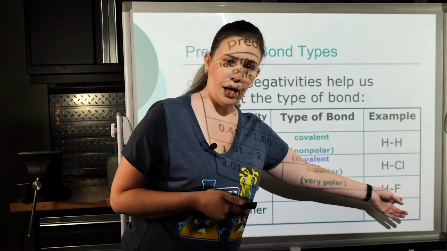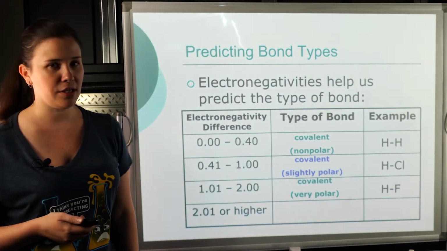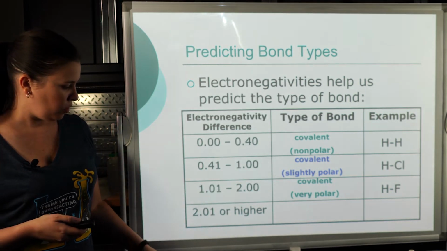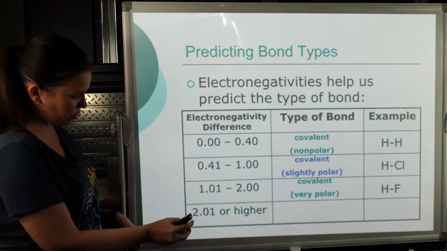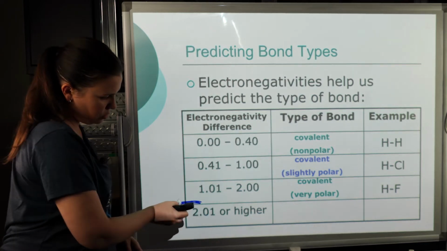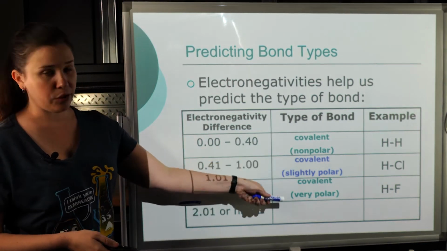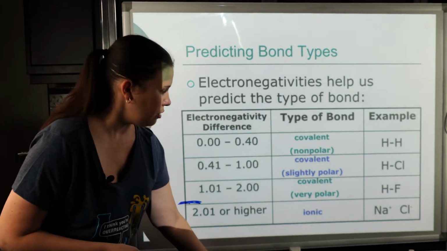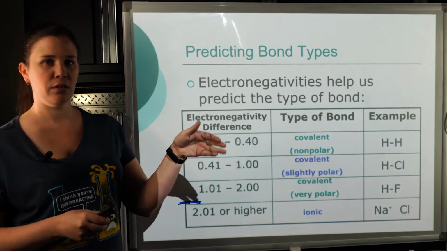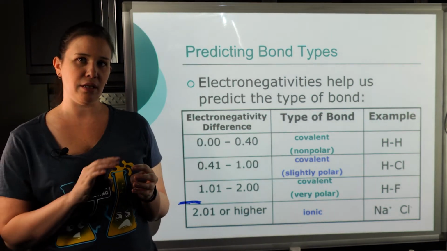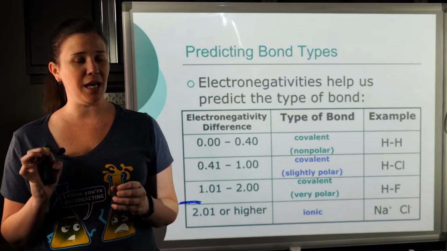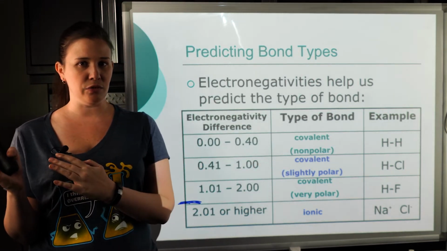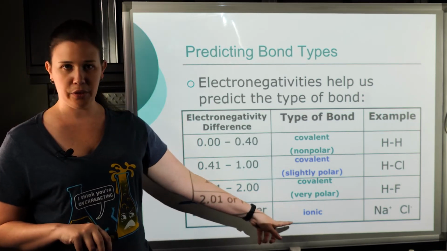Notice fluorine was the highest electronegativity, and hydrogen is actually one of the lowest you can get of the nonmetals. So you've got a very polar bond there. Right around 2. So you don't have to memorize all these numbers, but this is a good spot to know about. We don't even have a covalent bond anymore. It becomes an ionic bond. So these are then no longer sharing the electrons. A high electronegativity would indicate that the electrons are spending a lot of time with one atom and very little time with the other atom. Once that is a complete transfer, we call that an ionic bond.